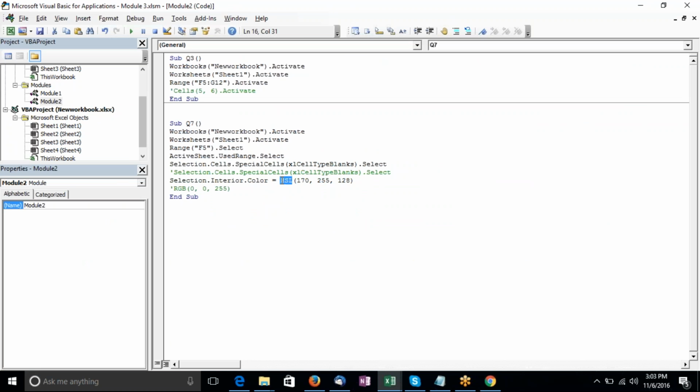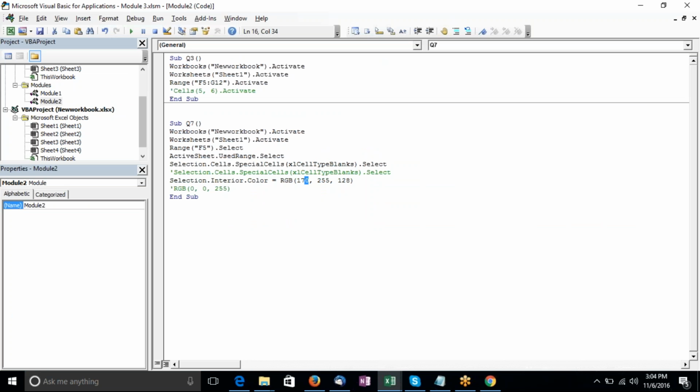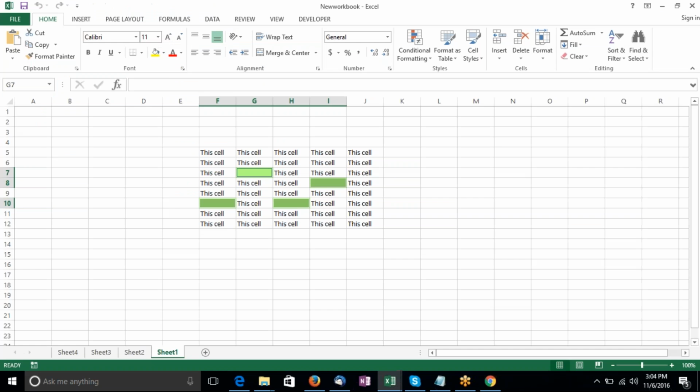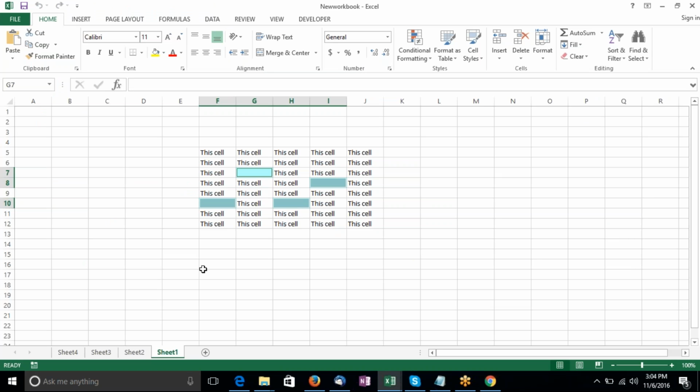When I use RGB, you will see there is a different code. This is the combination of colors. If you change it to 178 or anything, you will see. Let me show you 255. I will use 255 here. Let's see the result.